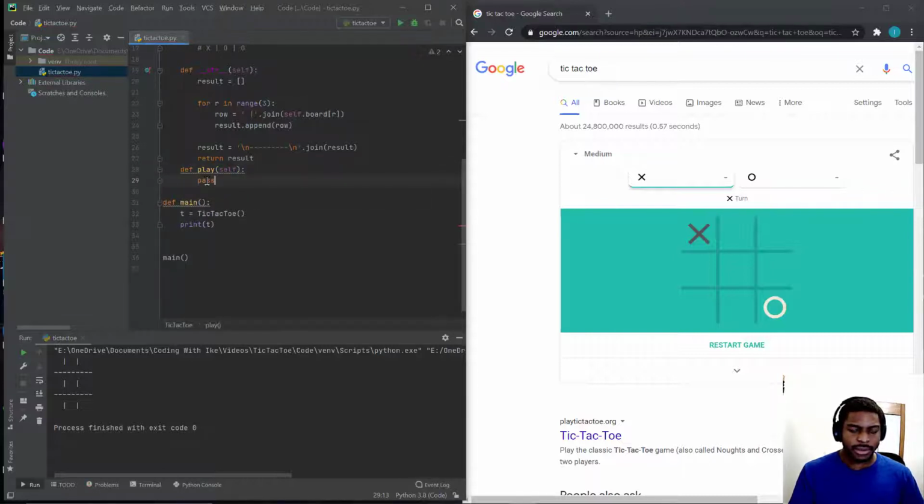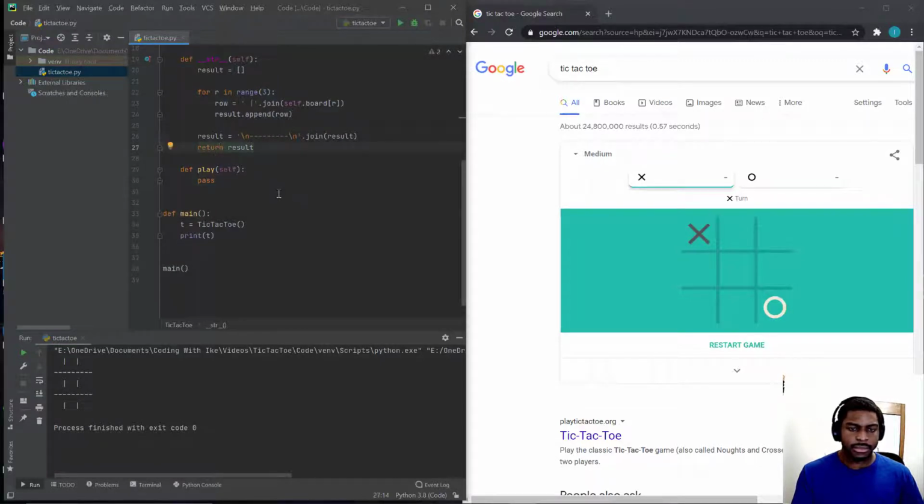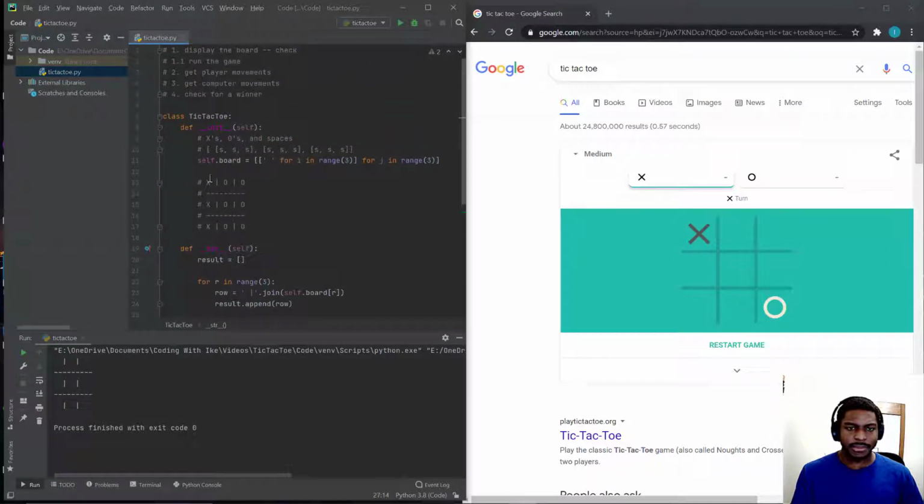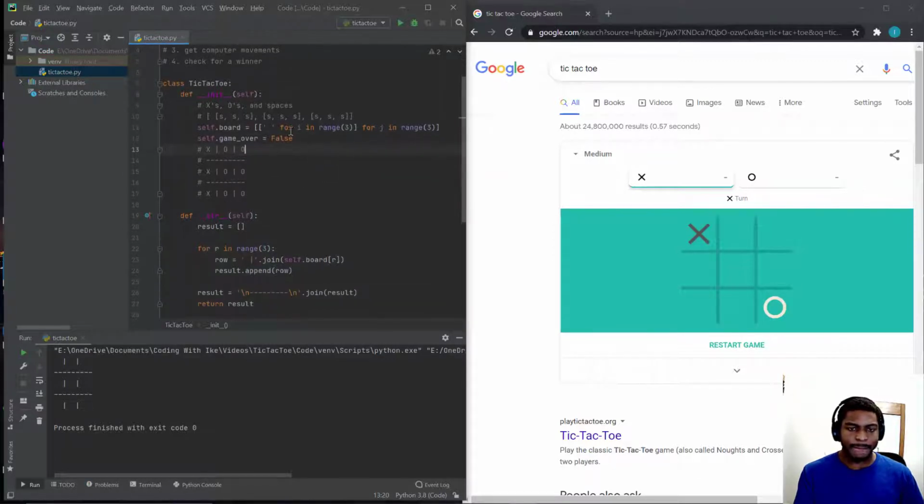Put a pass in there. Okay, and when we're playing, we need to tell if the game is still running. So let's have a variable here called self.gameOver is false.